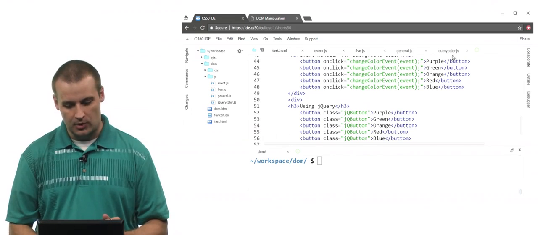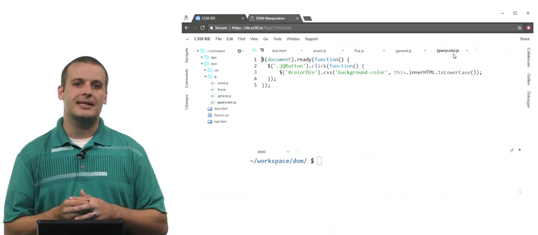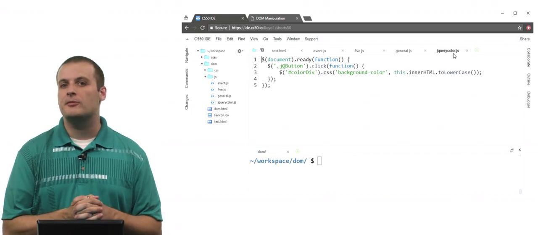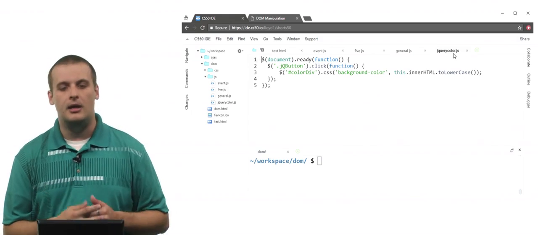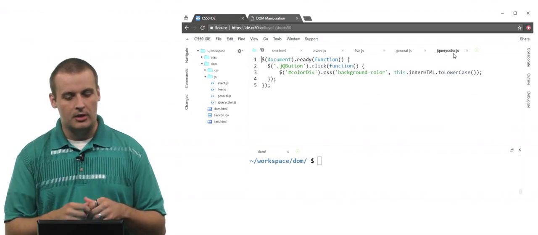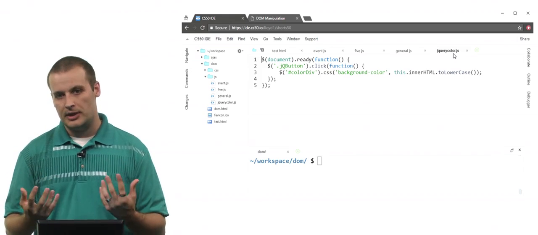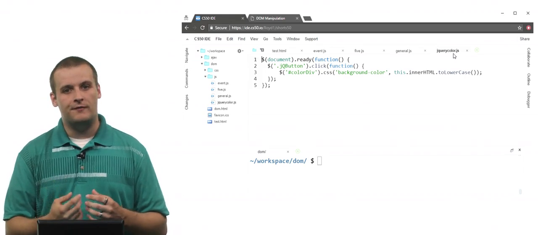And the way jQuery works, or one of the ways jQuery can work, is that we can do something like this. This uses anonymous functions. Remember from JavaScript that we have this notion of anonymous functions. We can have functions that don't have names. So what's happening here is when the document, there's that word document again, when the document object is fully loaded or ready, the page is going to execute the following function.